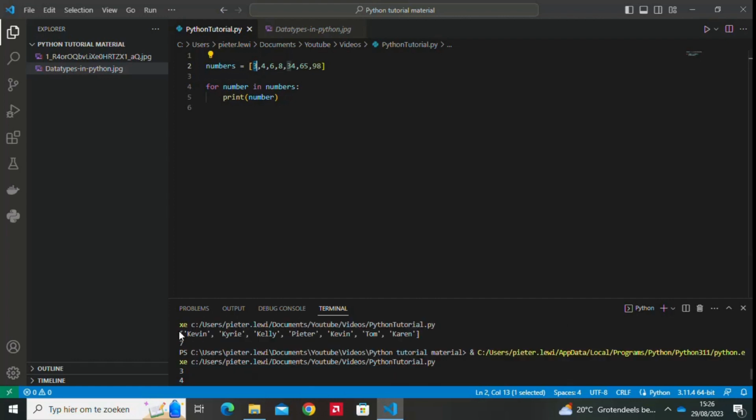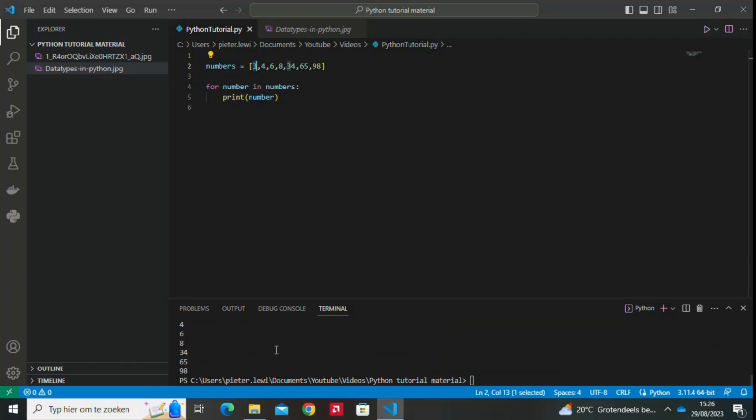So we click on run, and indeed it's going to iterate, and every time a new line. You see that it iterates, so it prints 3 and goes on to the next, and this is how for loops work.